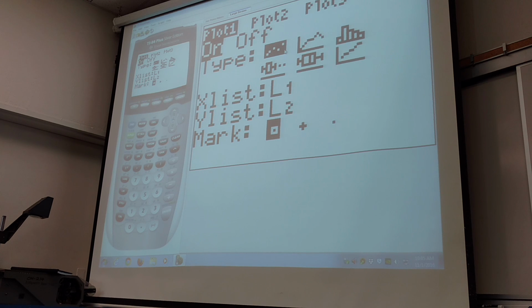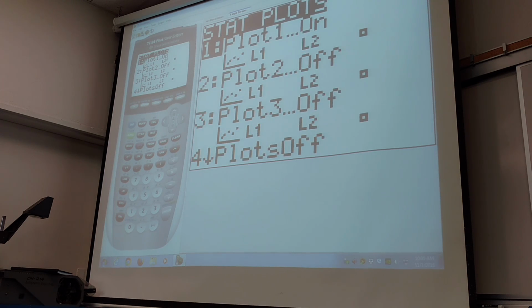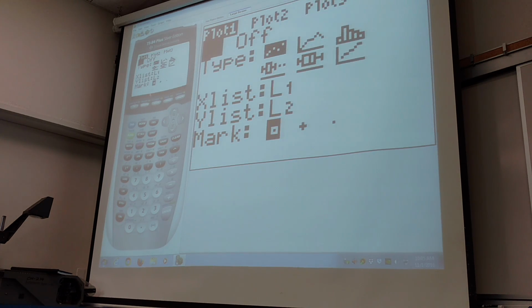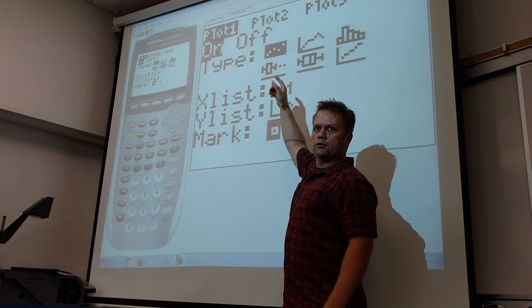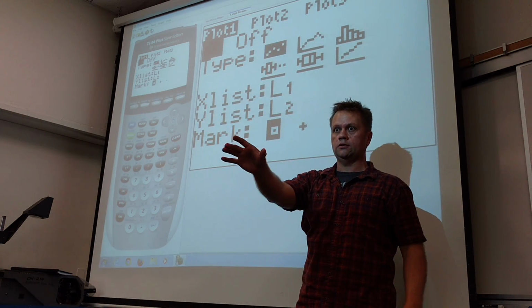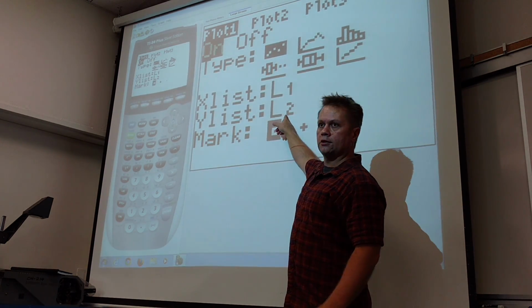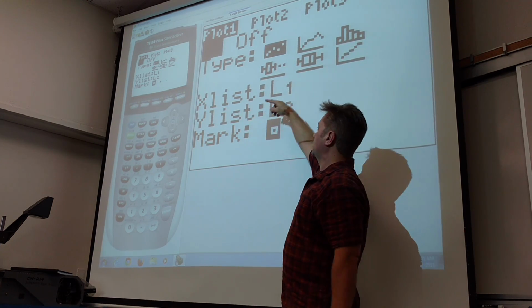So I want that very first one highlighted. Do you guys see that? Let me do this again. Go to stat plot. Make sure this is the only one that's turned on. If it's not turned on, you go in and highlight on. Highlight this first graph type. And now look, this is why I want to make sure the lists were right. It should say X list is L1. That's where it's going to get the X piece, my number of years. The Y list is L2. You could put them in different lists, you would just have to change these.